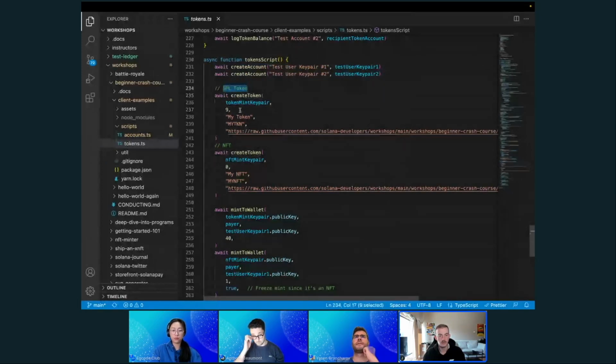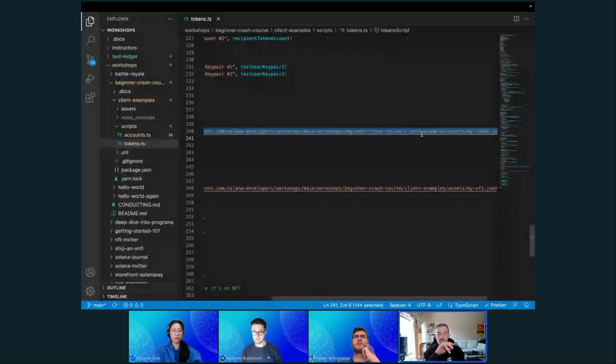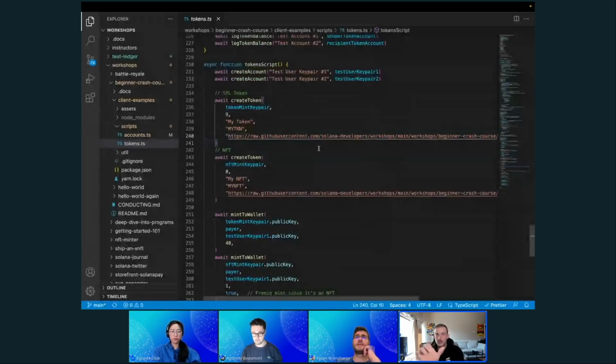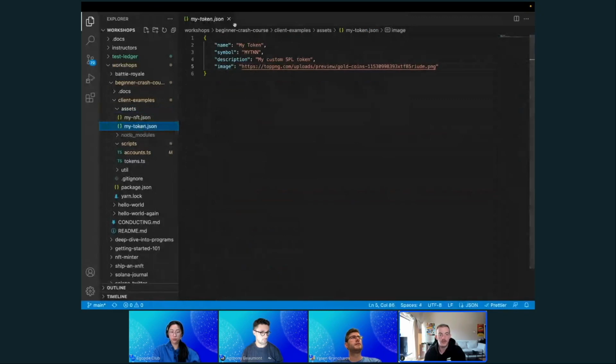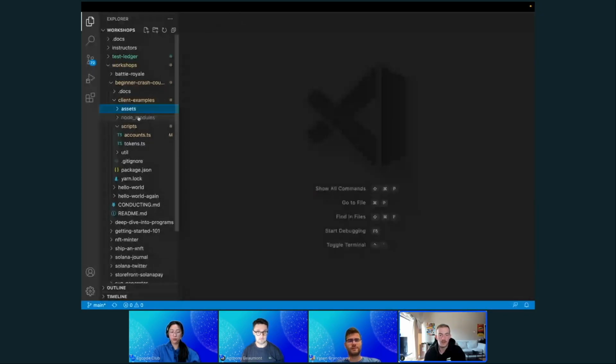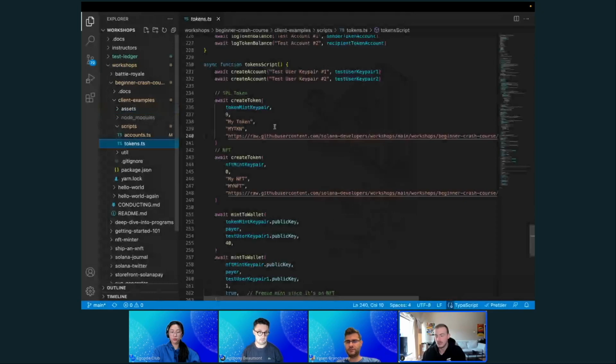We've got a title, we've got a symbol, and then we've got this JSON that I'm pointing to, which is where you would put something like IPFS or Arweave, which are file storage sites, where you would point to your data being hosted. In my case, I just have it hosted on GitHub, and you could do that by just putting it in your repo like this. And then once you push it to your repo, you can just reference it with the raw data like this. So kind of a neat trick for testing. But that's what I'm doing for both of these.